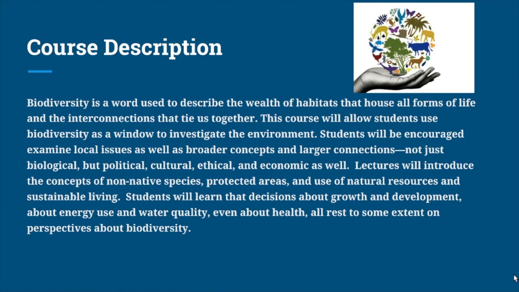The class is going to be broken up into modules, and each module is going to have a theme. So for example, non-native species or endangered species. Through this process, we're going to learn that our decisions about growth and development and sustainability, and even how we use energy and water, are detrimental to our health if we don't live in this harmony. So hopefully by the end of this course, you gain a better perspective on how to live more sustainably and not only improve the quality of your health, but the health of the earth as well.